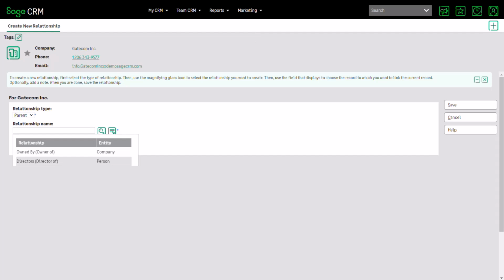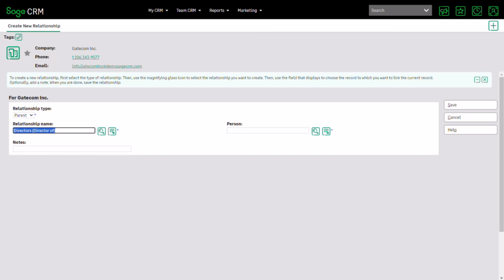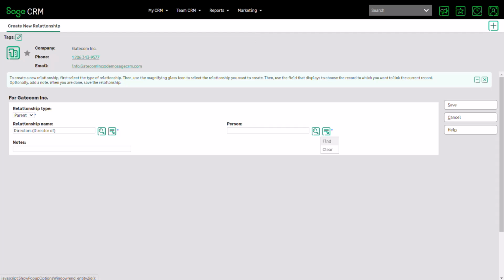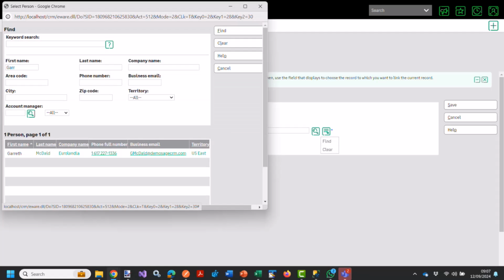So what I want to do is to choose the director, and that means I can go off and start to think about how to choose this particular person. I could go the hard way of scrolling down the list, or I could have typed a filter in there, but in fact I can also click on find, and you can see I can go and find the person that I want to look for. Clicking on here will return the name back into the field.